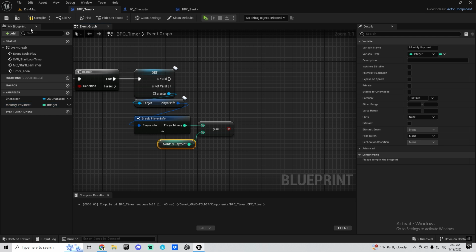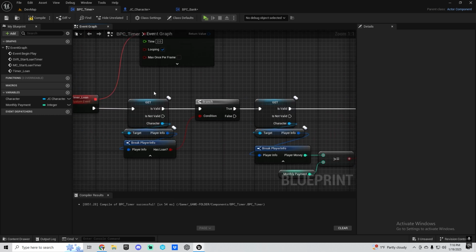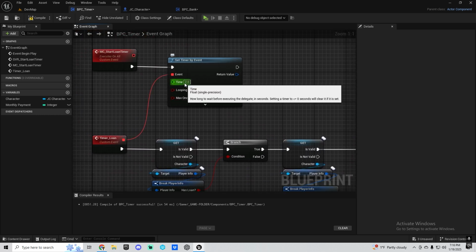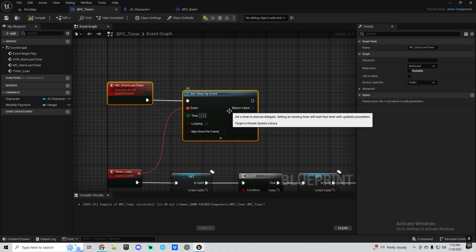And this would be your monthly payment, so how much the player has to pay every month. So set a default value. Mine is 100. So every month or every set time, like this right here. So in the game, if you want the player to pay the loan back every, let's say, every hour, you're gonna have to calculate how many seconds in an hour, and then just put it here.